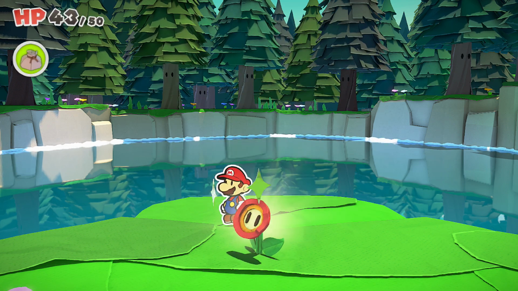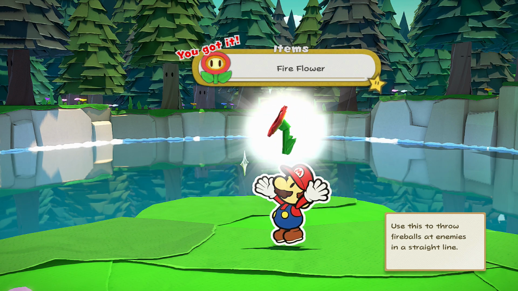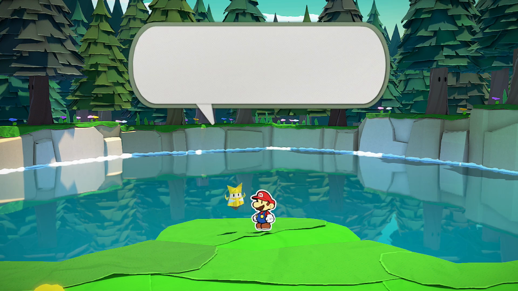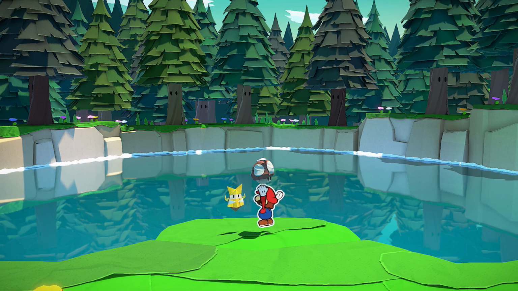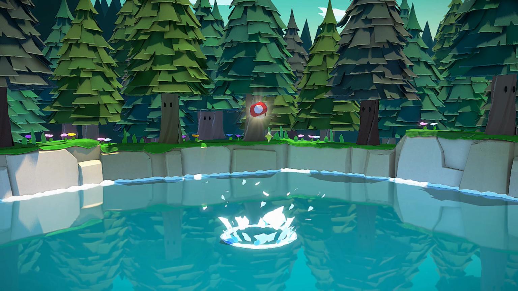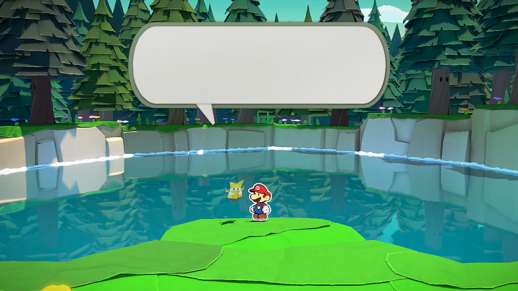Yeah, we have to pick it up first. Oh, I'm sorry, I know. Now we can use this to throw a fireball at the enemies in a straight line. Okay, that's interesting. Now we're gonna throw out something. Yeah, let's do the mushroom, and then it will become a healthy mushroom, I guess. And it's gonna give you back another mushroom. Nice, we got the mushroom.